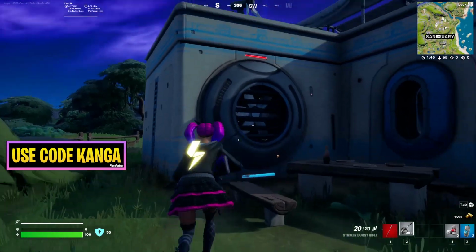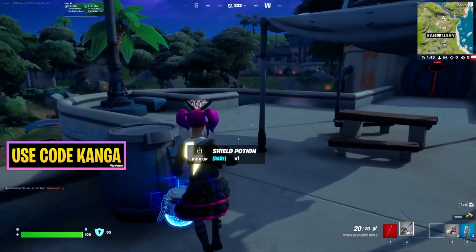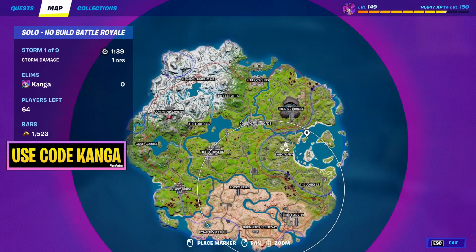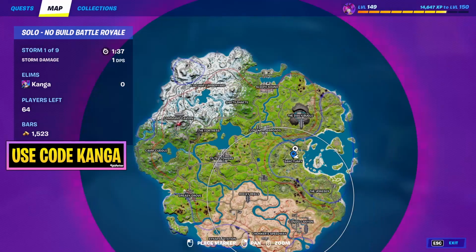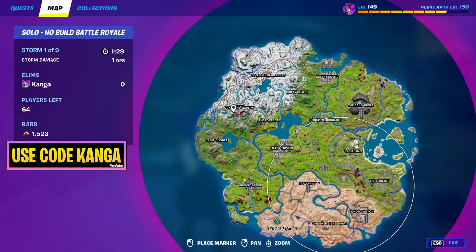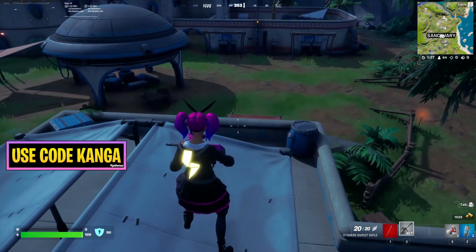To visit Sanctuary, Tilted Towers, and Command Cavern. Now, obviously this challenge is going to be pretty simple. Literally just visiting three different locations on the map. The first one is going to be Sanctuary, where I'm at now. It's over here on the map. Then Tilted Towers is going to be right over here towards the center of the map. And then Command Cavern is up here on the map. So you literally just have to visit those three locations, and that's going to complete that challenge.